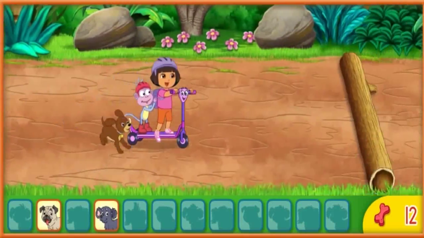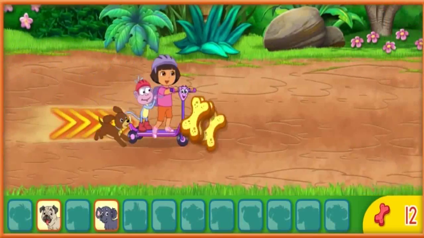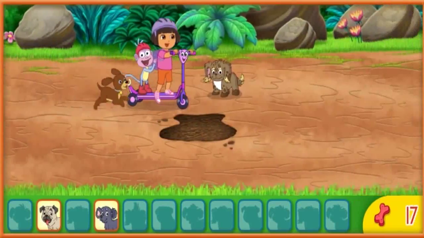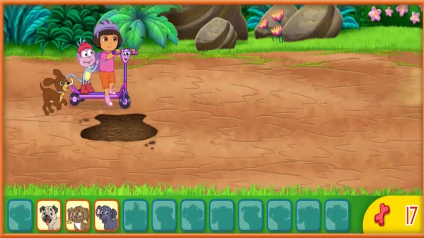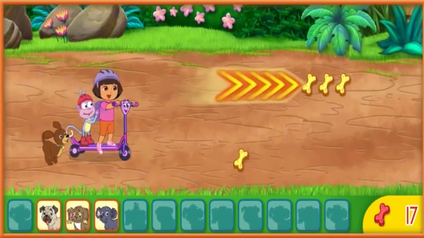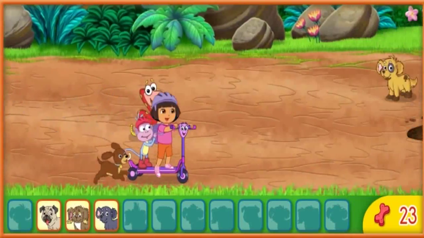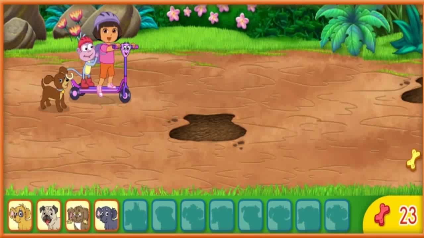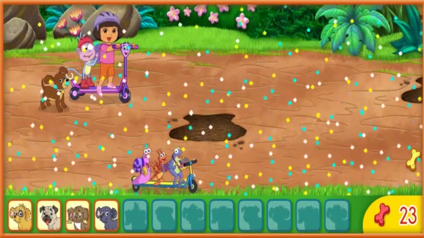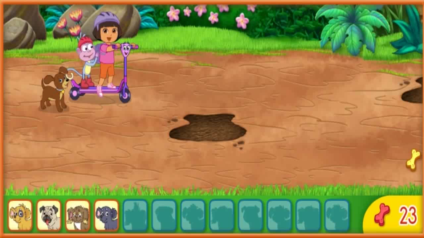Rápido! Nice jump! Rápido! Un perrito! Let's get that puppy! Three puppies! Tres perritos! Here we go! Un perrito! Let's get that puppy! Four puppies! Cuatro perritos! We found four puppies! Cuatro perritos!